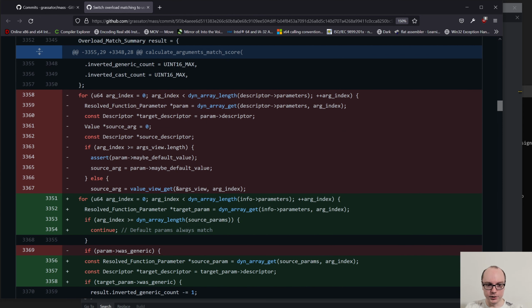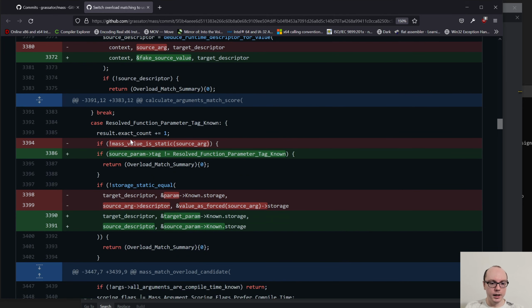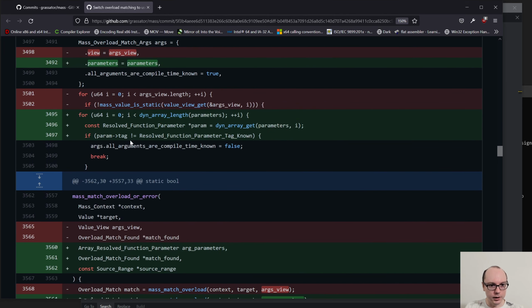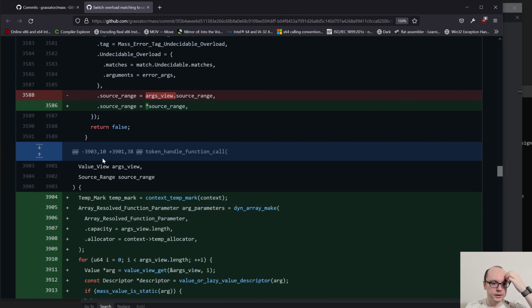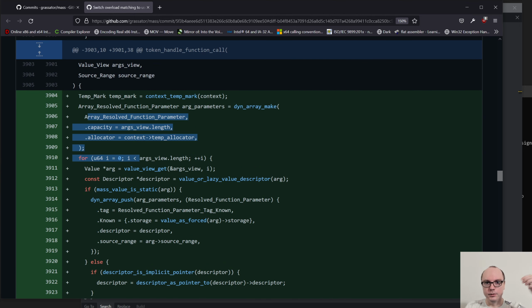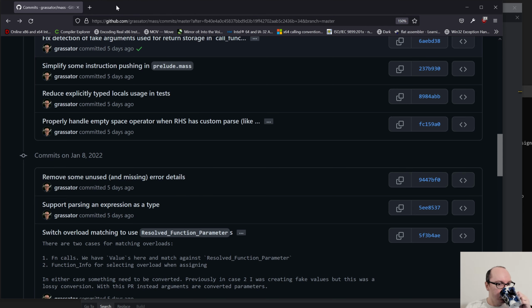This commit actually flips it around, and now whenever I match regular arguments, I actually create, somewhere here, a fake function, and I think this is way more robust. They are created in temp A, so it doesn't really matter, but just logically, I think it makes more sense than what was there before. Okay.